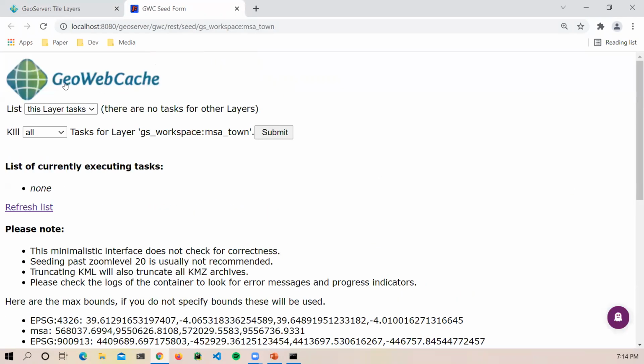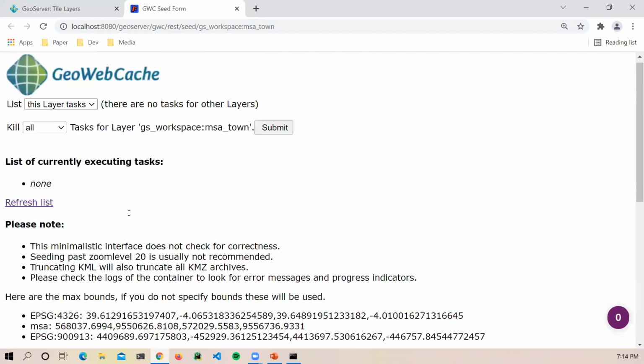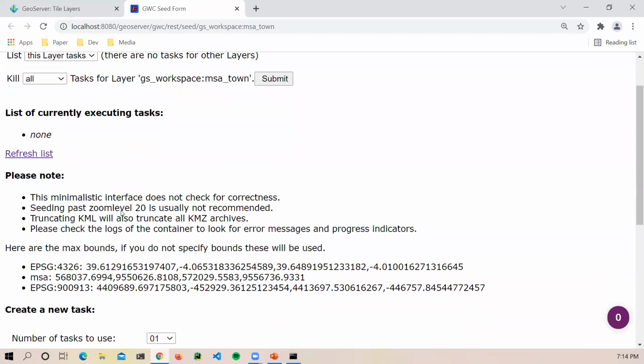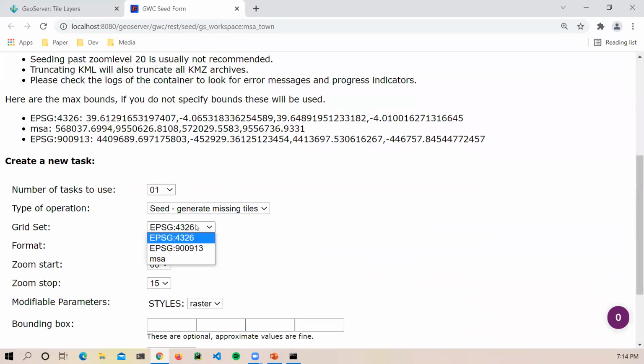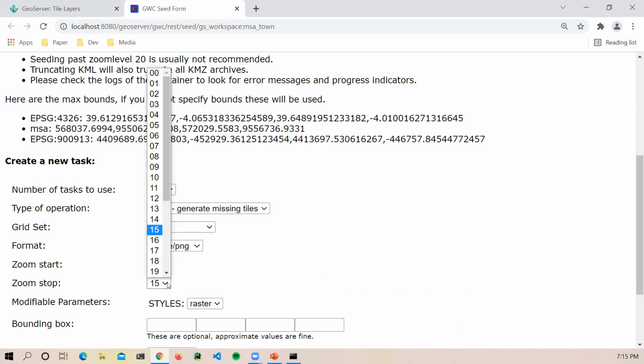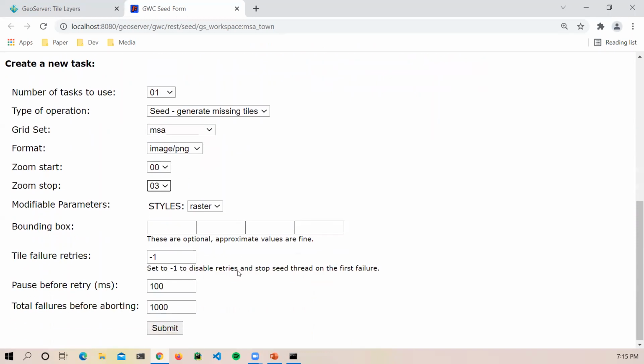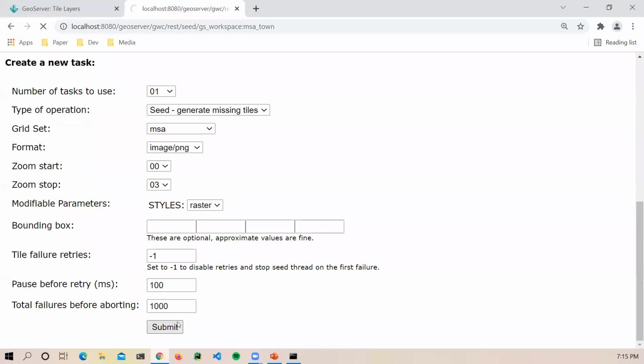So when you click, it returns us to this page for the GeoWebCache, and we'll scroll down, and inside here, you notice that we have an additional grid set, which is MSA, okay? So we'll click on that grid set, and then for the zoom levels, let's just set it as it was, stop at 3 and start at 0. Then we click on submit.